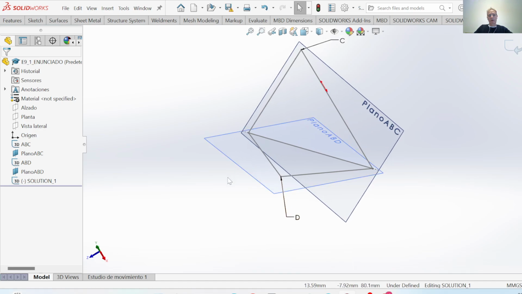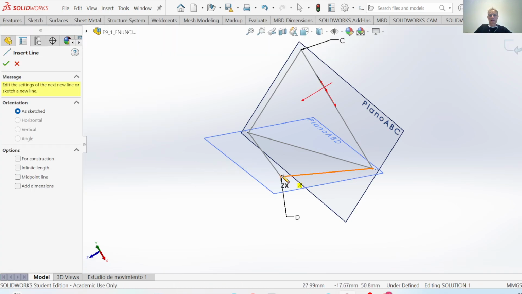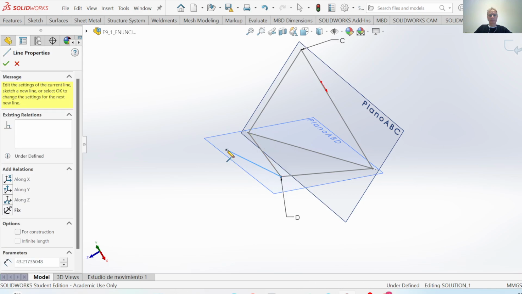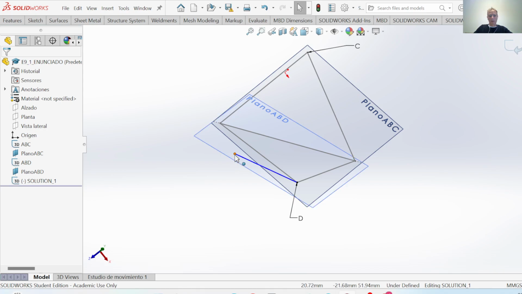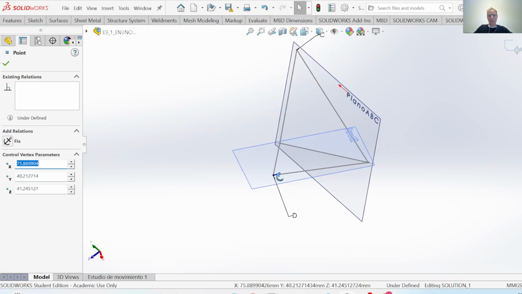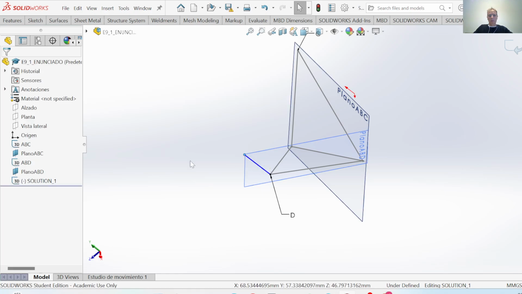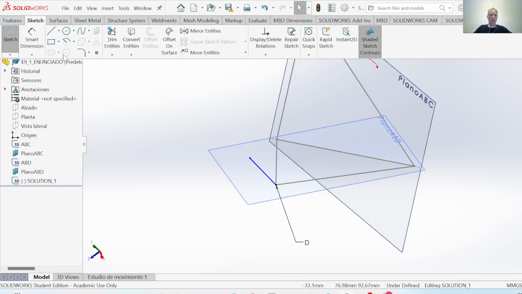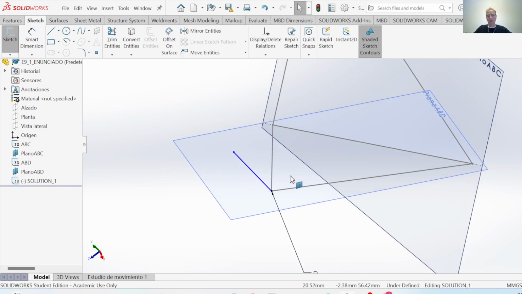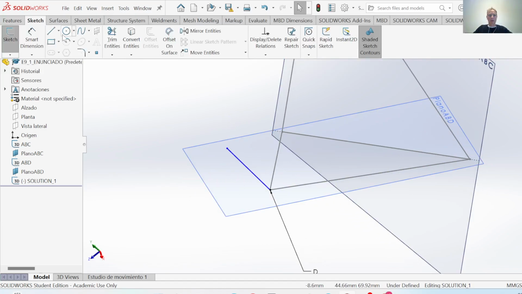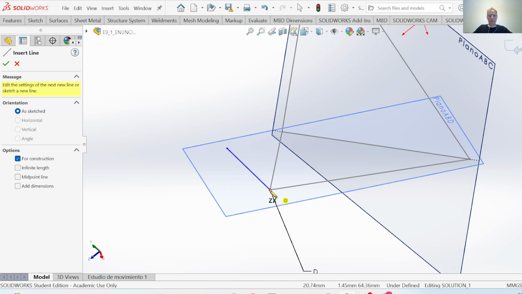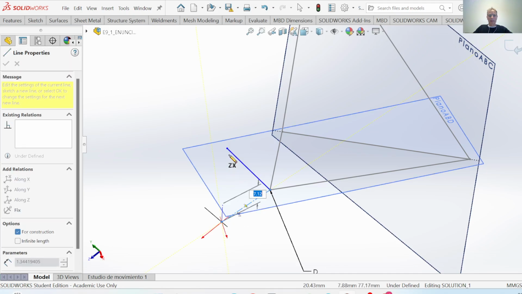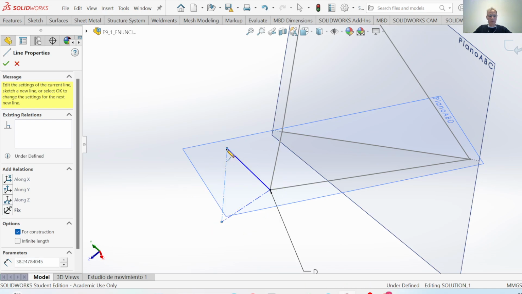Okay, so the first solution is that we can draw a line from point D and model the line. Then this line has an angle with ABD, and we measure the angle between this line and the projection. This is in plane ABD, so we can find the parallel to the plane and the perpendicular.